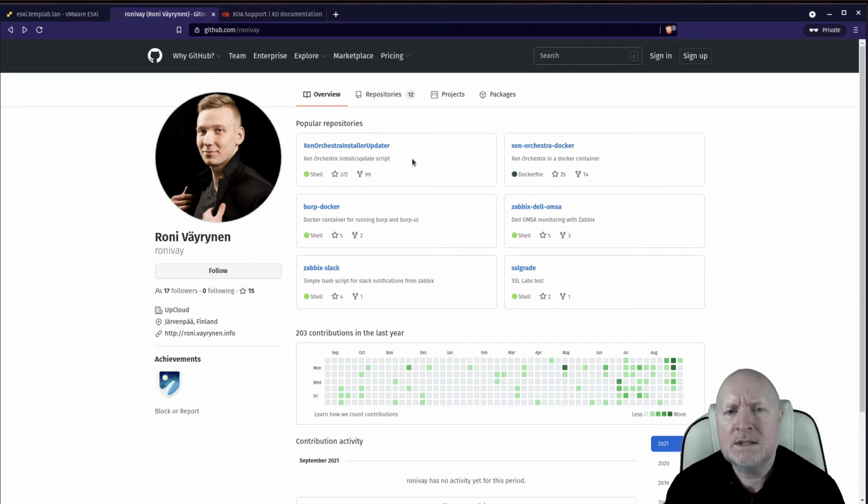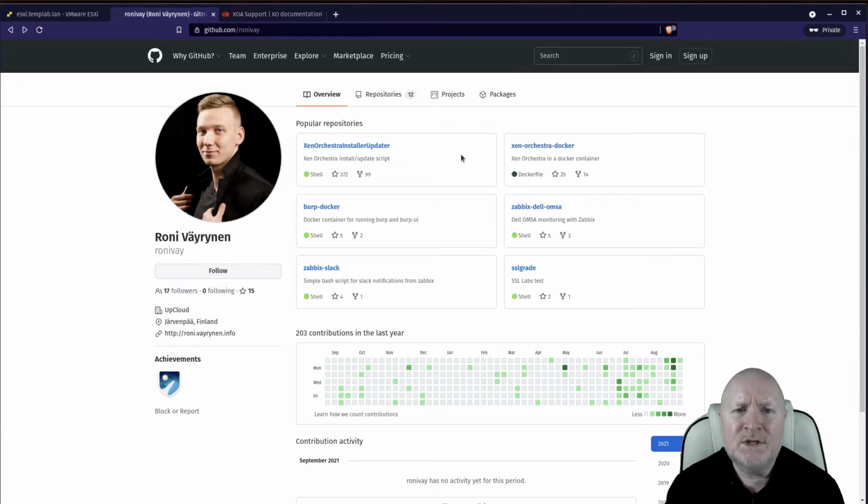The option basically is, if you go down this path, you'll need to create your own virtual machine, and then you've got two choices. You can run a script to download the source code, and it'll compile it and create that image of Xen Orchestra, or you can download the completed image, because Roni here, from what I've read in his GitHub documentation, started off and made this himself. He's just made it available to ourselves for free, which is absolutely great.